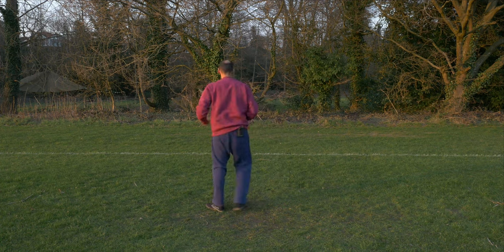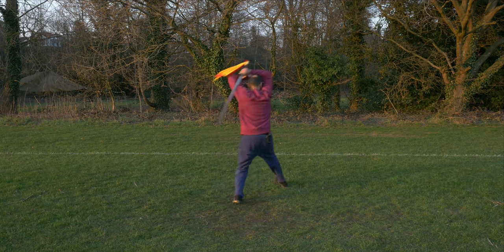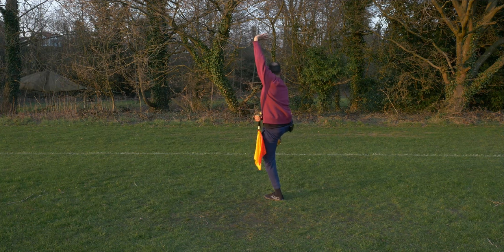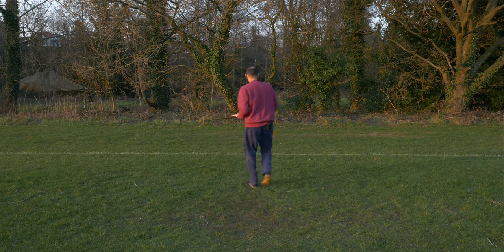So this time I'm gonna go the other way. So I turn and chop to the corner. I spring, one, two back, whoom, up, looking forwards. Yeah, so again, I'll go this way. I'll go the other way now.